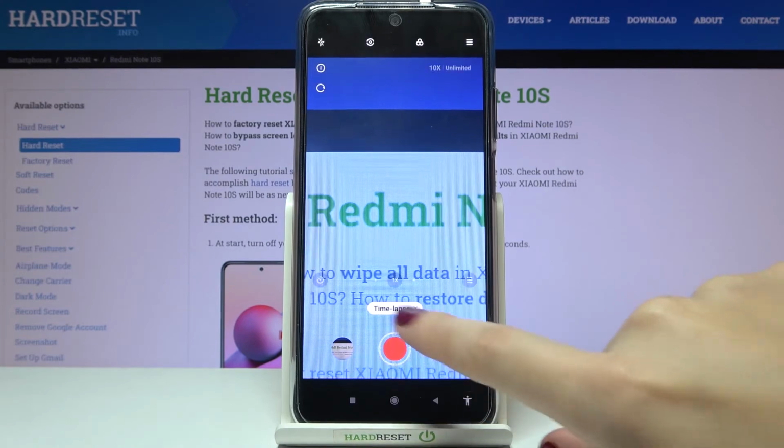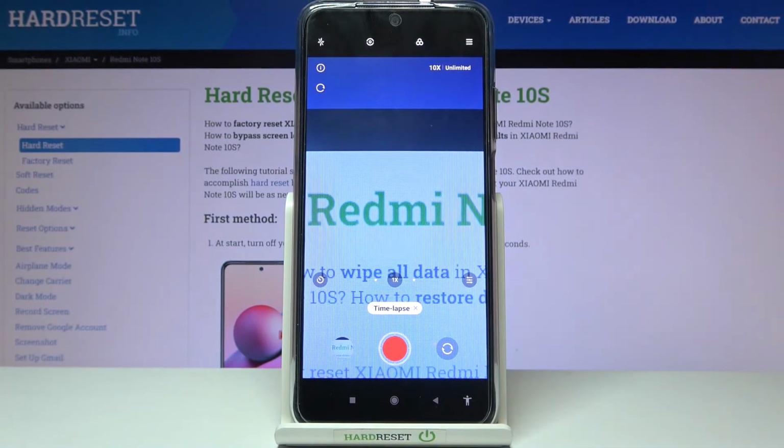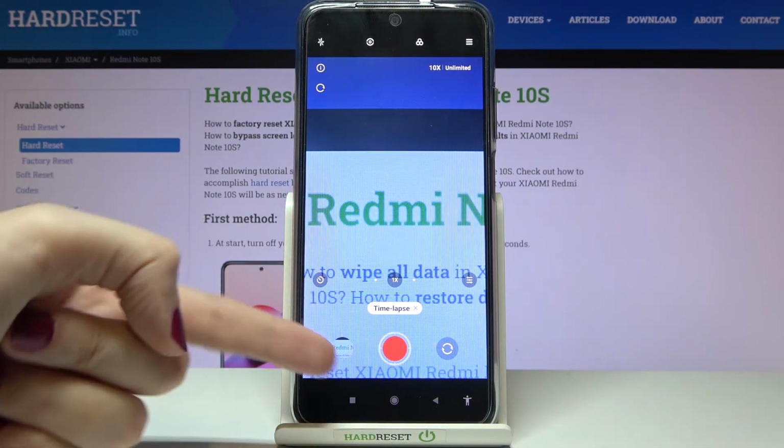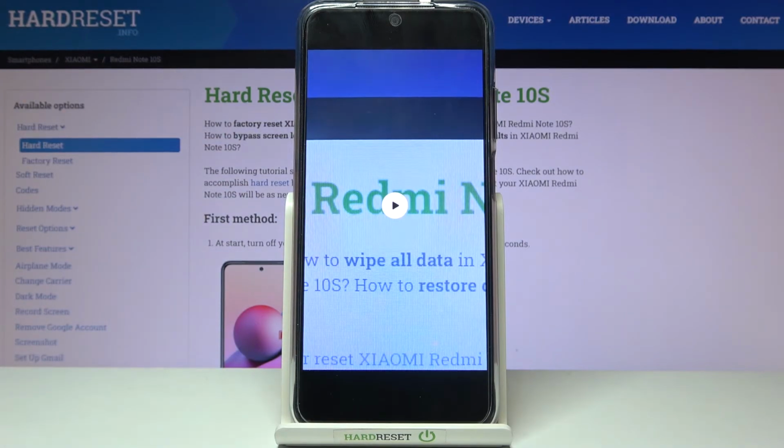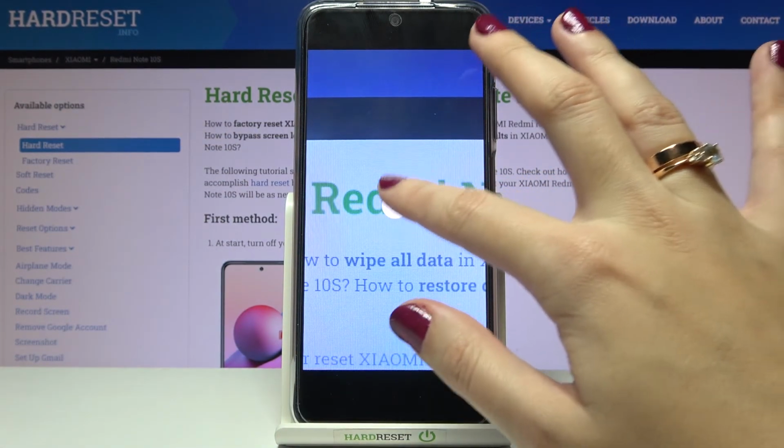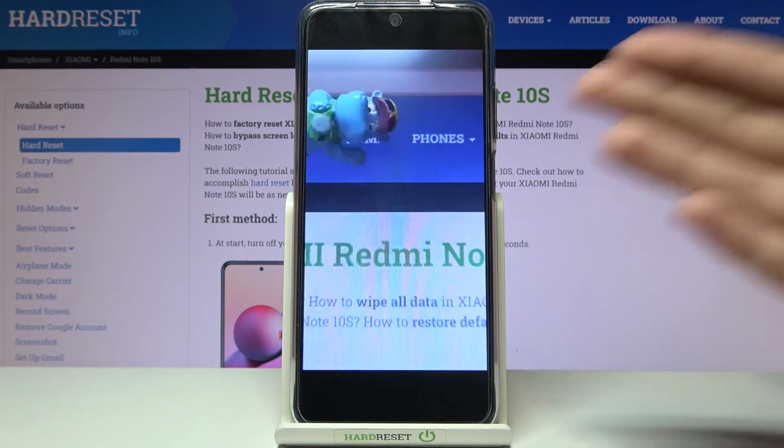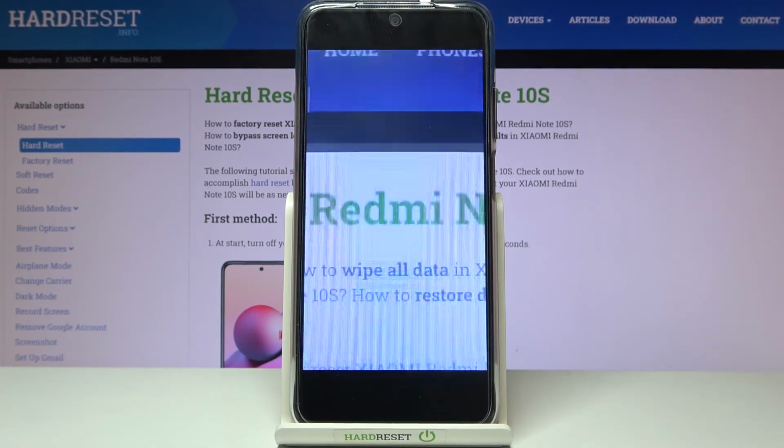And now let's stop by tapping again on the shutter button. To see the video, let's move to the left one that takes us straight to the gallery. And now we can play our video by tapping on the center. So this is how the time-lapse looks here, and it's really fast.